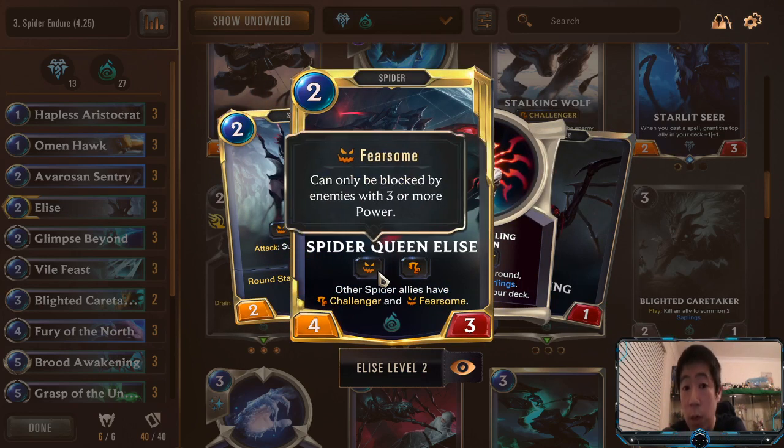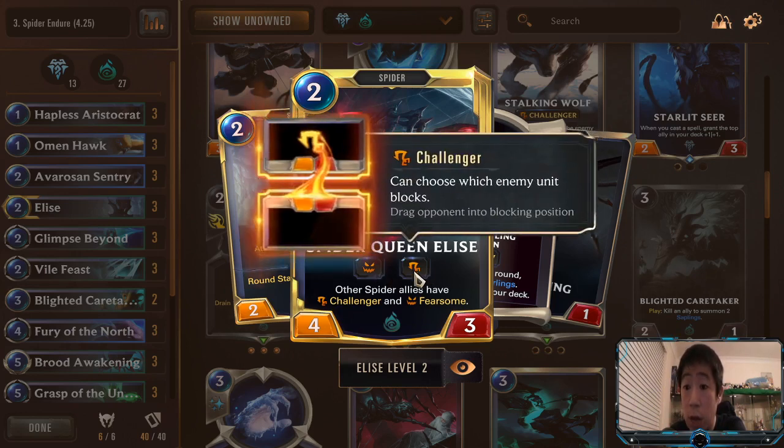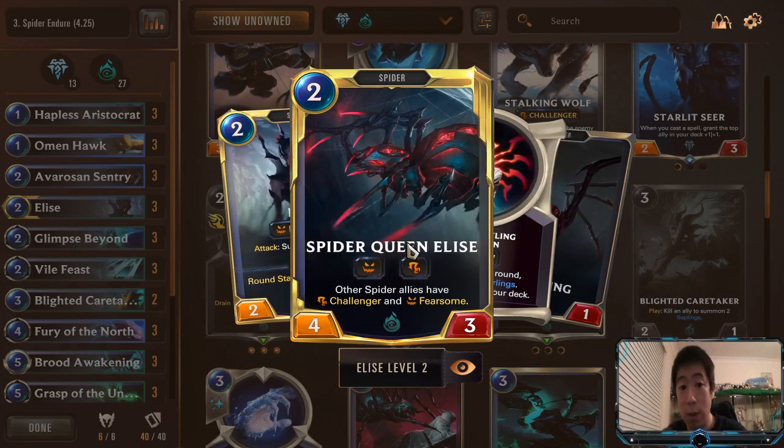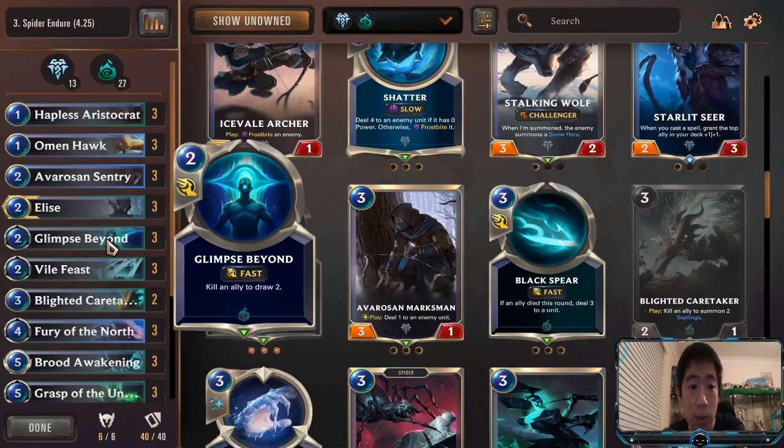Fearsome can only be blocked with 3 or more power, and with Challenger, you can just pull other people in. So when it's your turn, all your spiders can pull your opponent, so you can pick and choose who they block with. So that's a really, really good card. So yeah, this is really good.